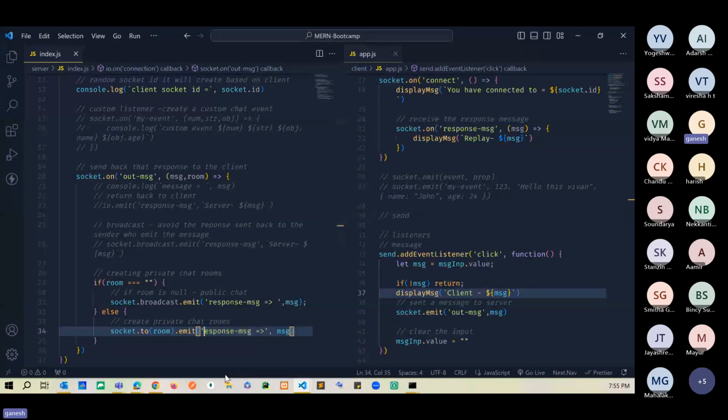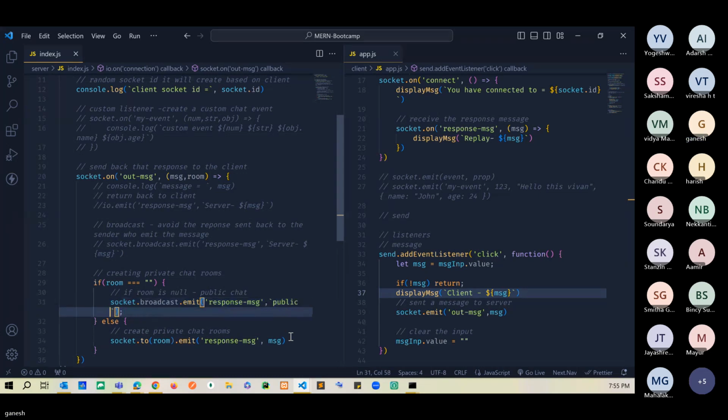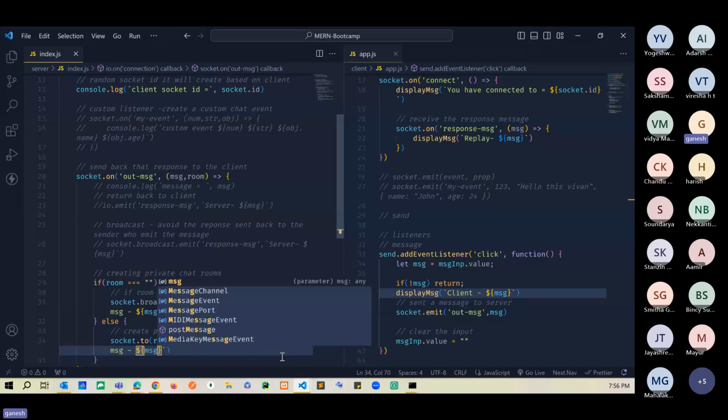So let us see here. This is actually the name of the event. Sorry, I have to rename my string here. Let me rename it as public message, and let me rename the other as private messages.